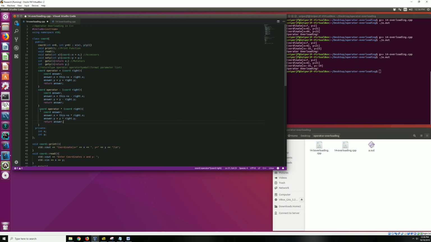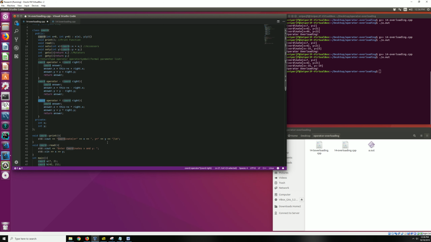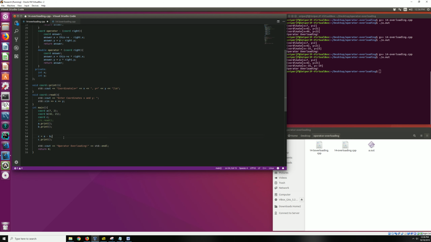But actually, before we get to that, let me show you something else. Let me make it so it doesn't necessarily return a coordinate. Suppose that in your world, the multiplication is like a vector thing, and instead of returning a coordinate, all it really returns is a double. You can do this. And so now, if I want to find out what that is, I can do something like cout, because it's just a double.